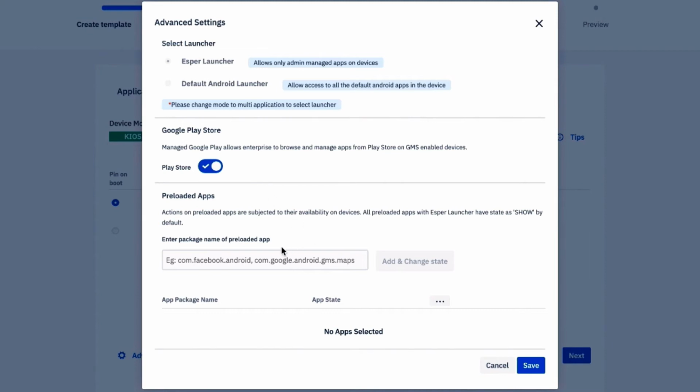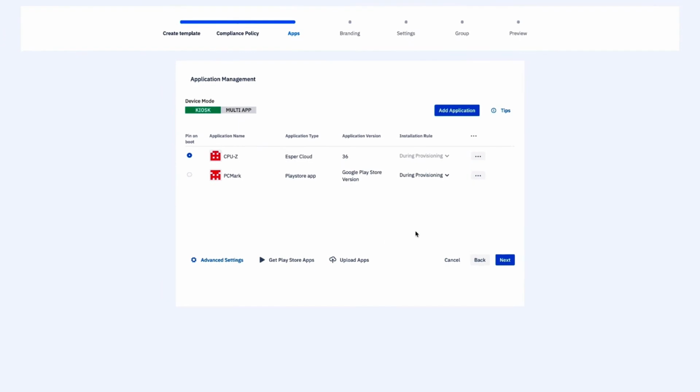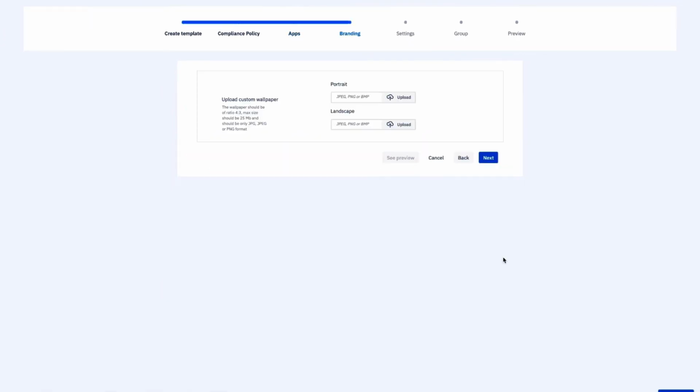And then you can also include preloaded apps by the package name. And that way you can show, hide, or delete those apps to facilitate how you manage in-ROM apps on the device. So we'll escape that and we'll go to the next option, which is wallpaper.